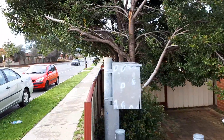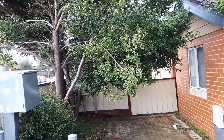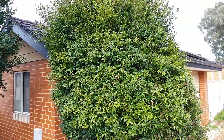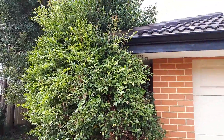This tree is interfering a bit over the path and needs to come back to meet council regulations. It's also blocking this driveway, and that needs to be sorted out so you can get a car in there. This bush here needs to come down to below gutter height. I'm going to be sorting all that out for you today.